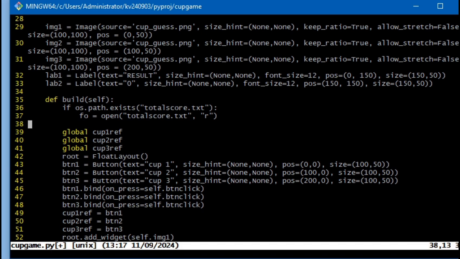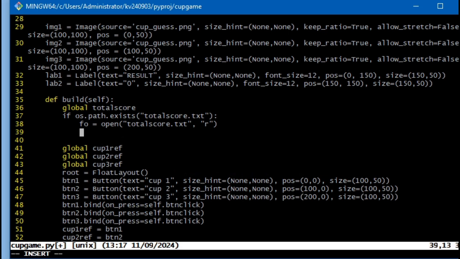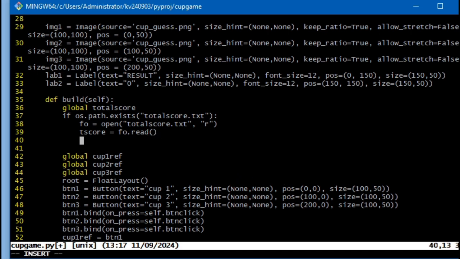And then we'll need to declare a global, which is the total score variable, like that. And we'll say tscore equals fo.read, which reads the entire contents of that file into the local variable tscore.